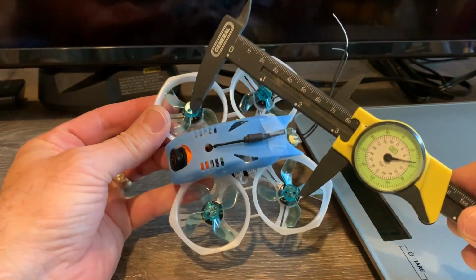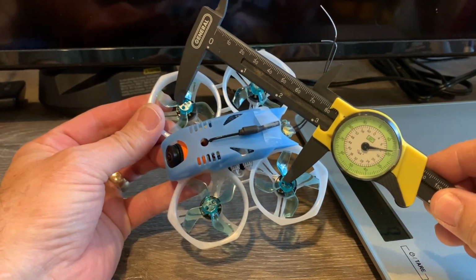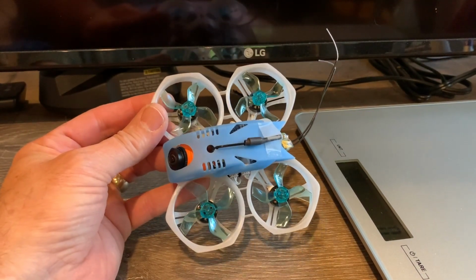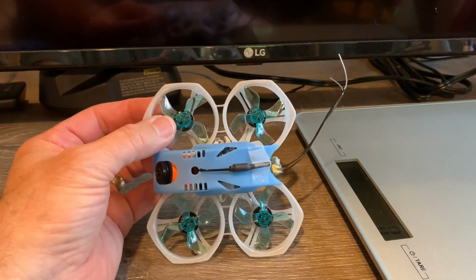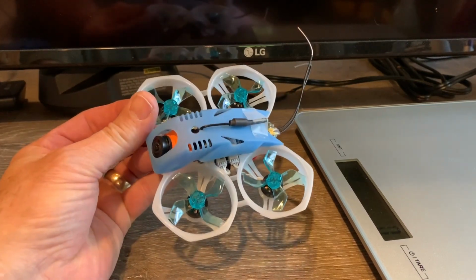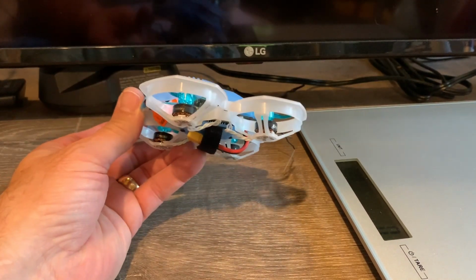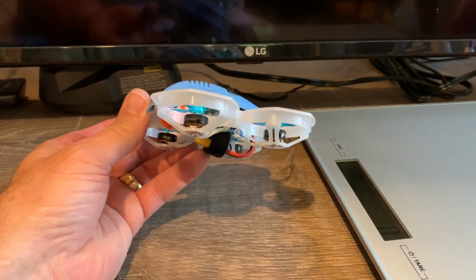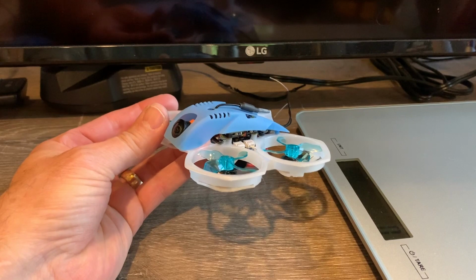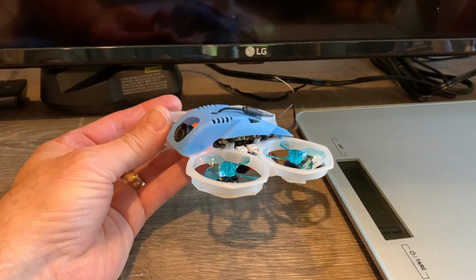The wheelbase is 80 millimeters, 81 millimeters is what I have on here. The propeller diameter, these are 40 millimeter props on this thing. The flight controller is an F405. The ESCs are a 4-in-1 12 amp that will support 2-to-4 cell. The recommended battery size for this thing is 2S to 3S with the motors that they have. I'll probably be running a 3S battery on this due to the added weight.